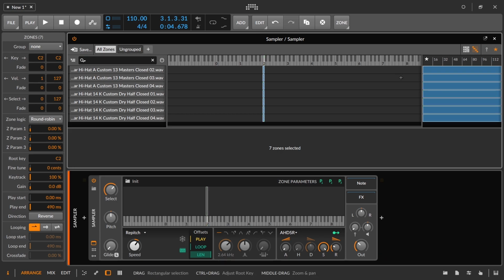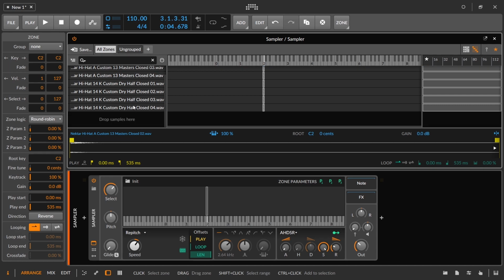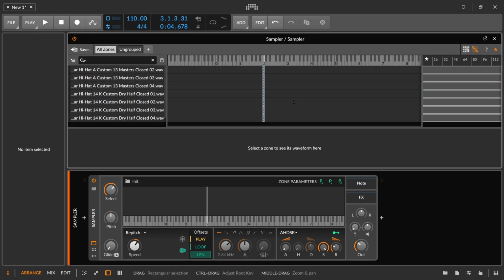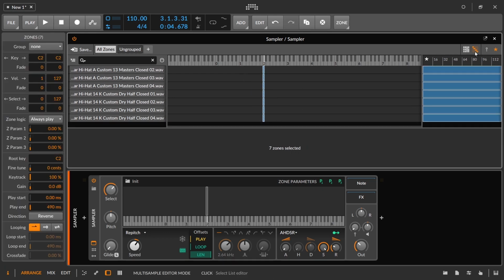And again, what we could do is on the select knob, we have an option here where maybe instead of it doing it this way and we want a little bit more randomization, what we actually could do would be to go in and instead of having it do this in round robin, let's turn that off. We could instead do something like this where we route them all.